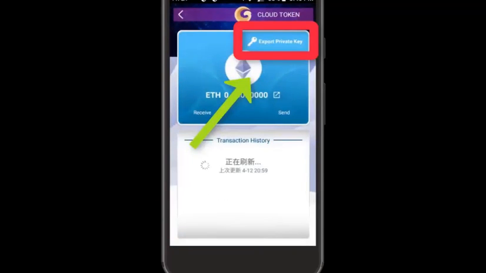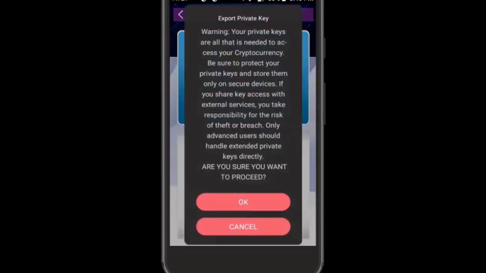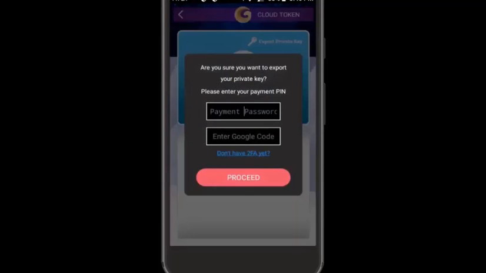It's going to take me here, and notice in the upper right there's a key, and it also says export private key. You're going to click on that. It's going to ask you, are you sure you want to proceed? Click on OK, and then you're going to place your payment password.